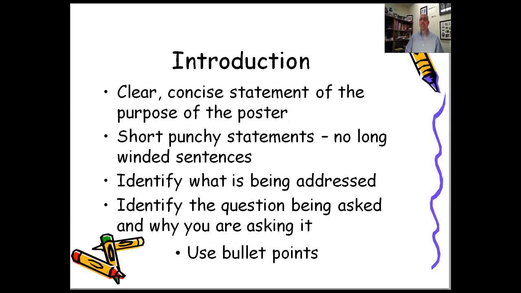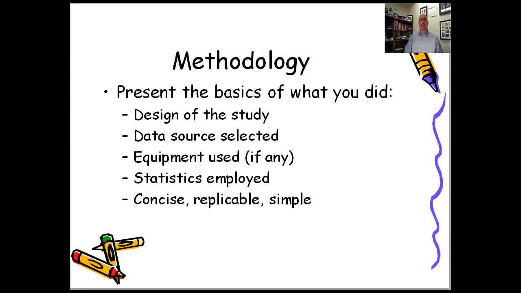The next section is the introduction. In the introduction, basically you present a clear, concise statement of the purpose of your poster. You want to use short statements that are easily read. No long-winded sentences that go on and on. This is not a paragraph of text. This is individual statements, typically laid out with bullet points so that you can easily identify what's being addressed and that you can quickly answer any questions, or that you can let the author or the reader know exactly what you were looking at.